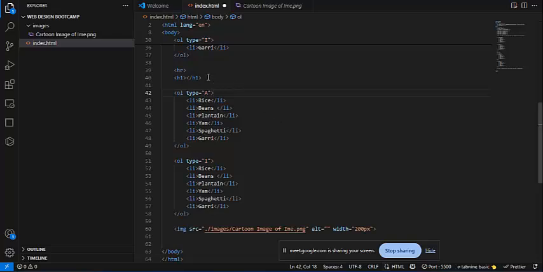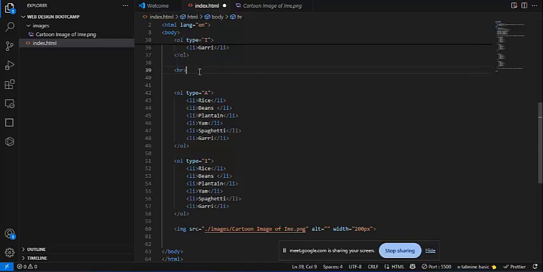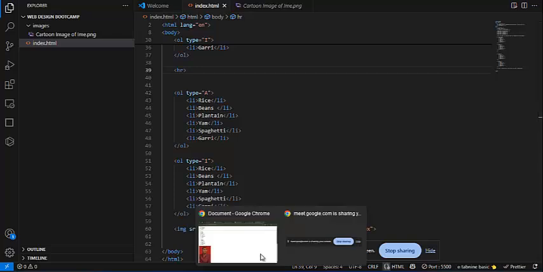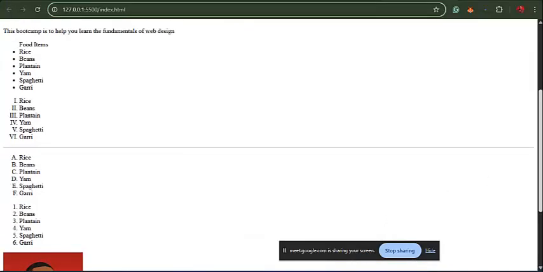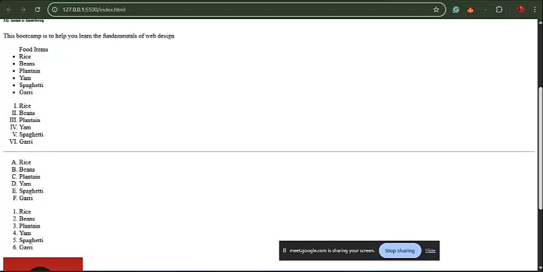It's used to add a line to, unlike these H1s and the P1s, which have a closing and opening tag. This one is a self-closing tag, so you don't need to add a closing tag to it. You just put the HR in between the greater than and lesser than. Then you can save your code. Then if you view it in our browser, you will see a line, this particular line. Alright, so that is how you can add a line using the HR tag in HTML.